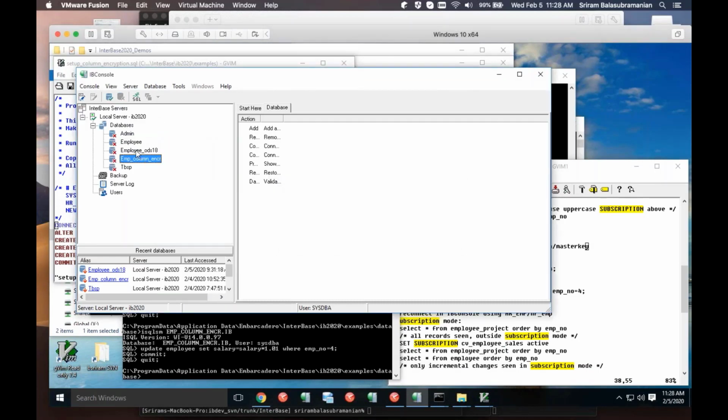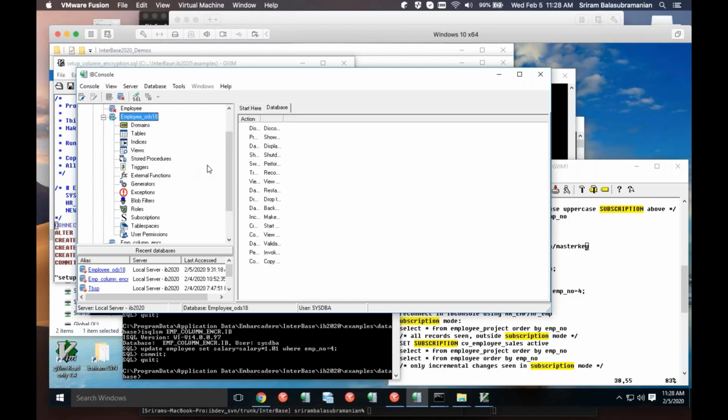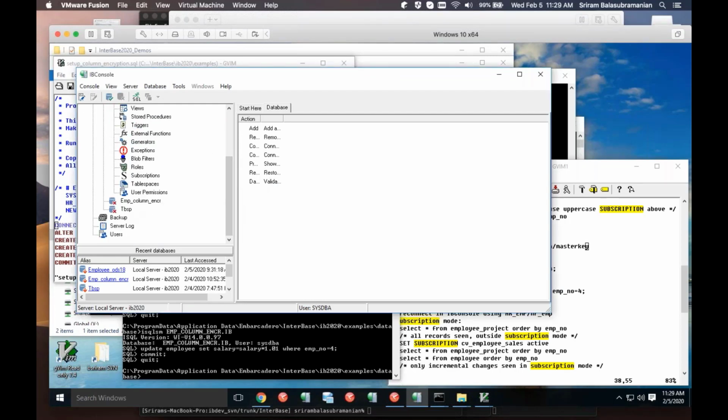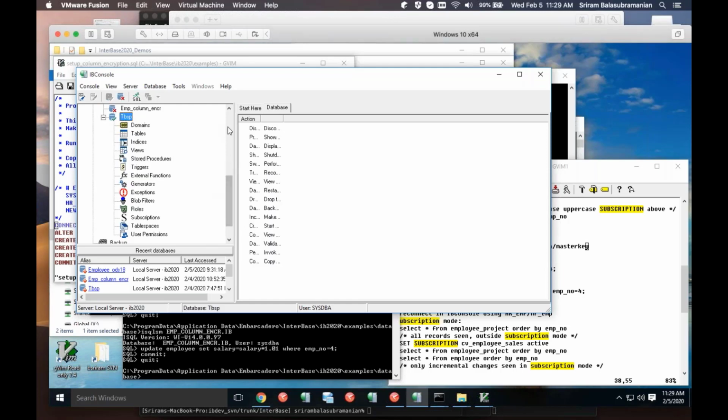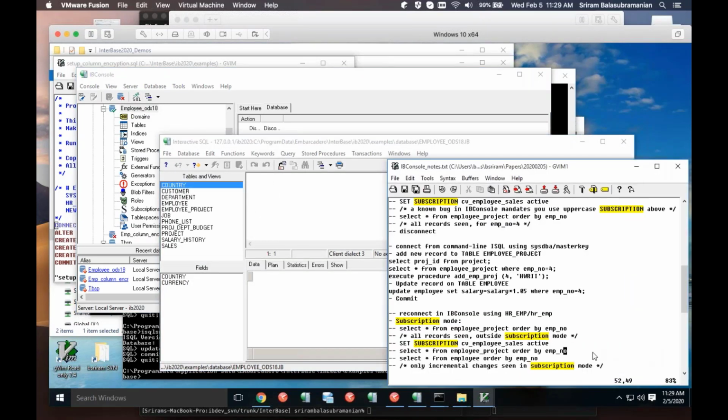In this particular case, of course, I'm going to take a look at one additional aspect of the demo, and that is with server-side monitoring. Let's go ahead and connect to different databases and execute. In InterBase releases prior to this, if you wanted to do server-side performance monitoring so that all databases are combined in your view, you had to individually connect to the admin.ib user database and then monitor the performance of the system from there. But in InterBase 2020, you do not have to do that anymore. You can just connect to any number of databases. All of these databases are serviced by InterBase right now, and you're executing certain queries on the system.